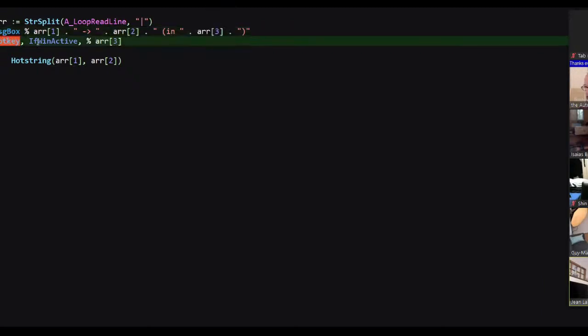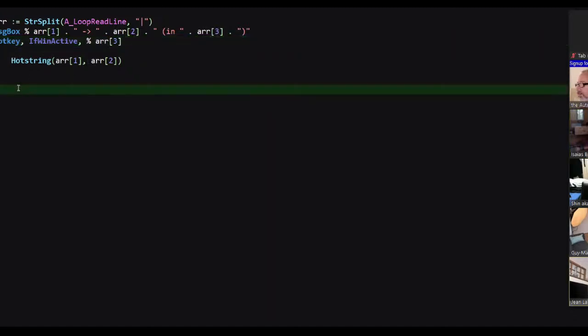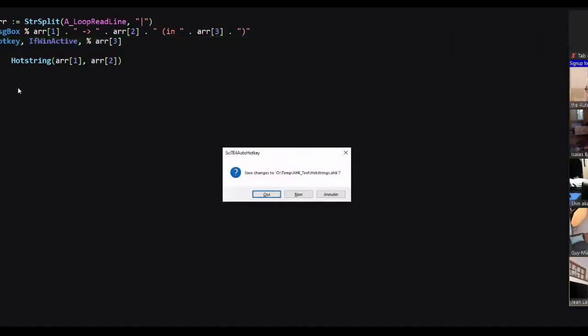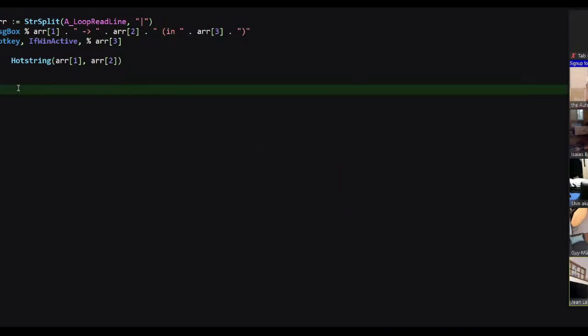And I say here HotkeyIfWinActive, then the content of this third parameter, which should be notepad, and then the Hotstring as it was before. Not sure if my curly brackets are okay.